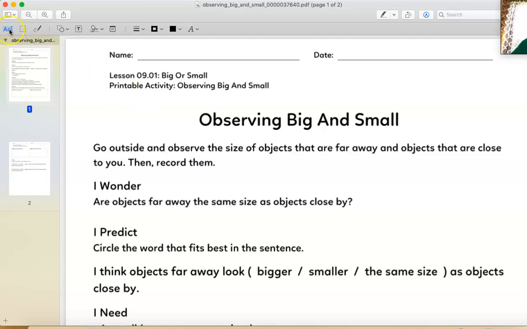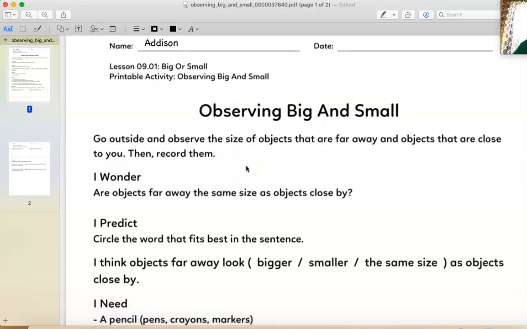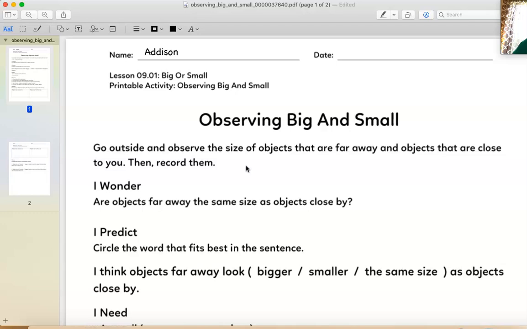You can add in a text box, so you can create your own text box by clicking on the T inside. So for example, if I want to put my name on the document, I'm going to click the text box. You can see that it dropped in a text box here. I can grab this text box, move it up to where it says name, and then I can type a student's name in here and click out. And I can reposition if I need to. That is one way that you can add information to a document. You can do it through adding a text box and placing it where the answer would go.